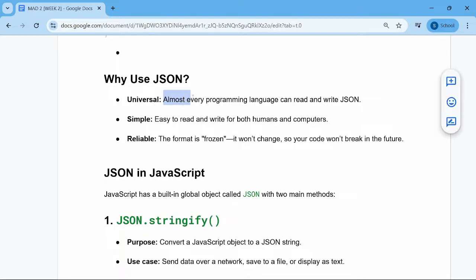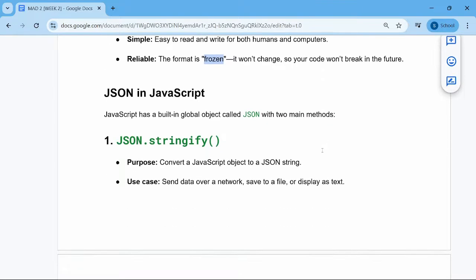Universal meaning it is used in almost every programming language. It is simple because it is easy to use, read, and write, both for humans and for computers, meaning AI. It is also reliable. The format is frozen, meaning it won't change, so your code won't break in future.